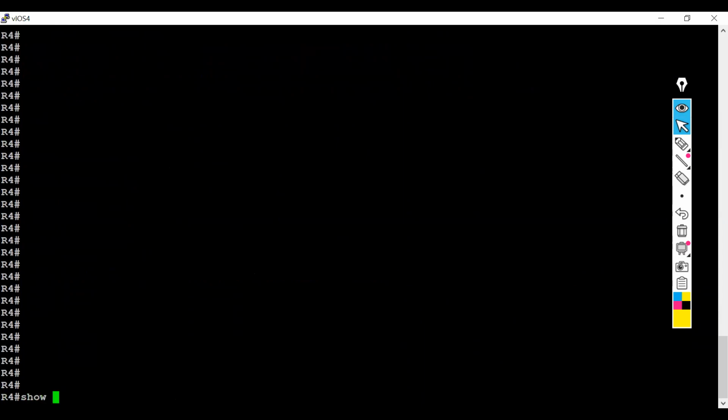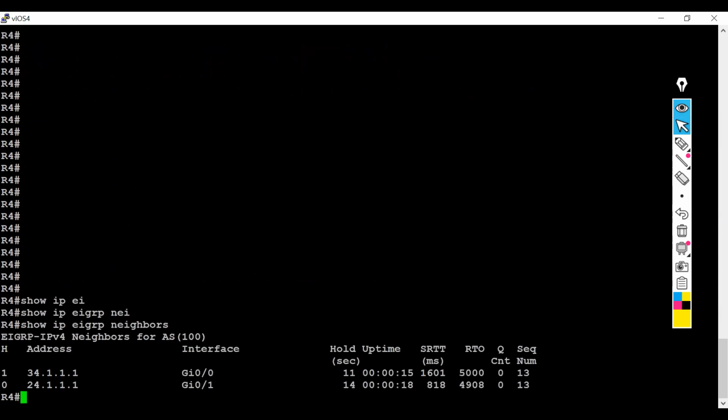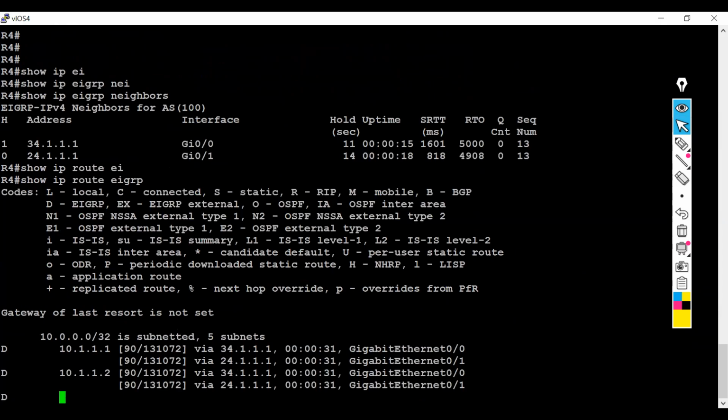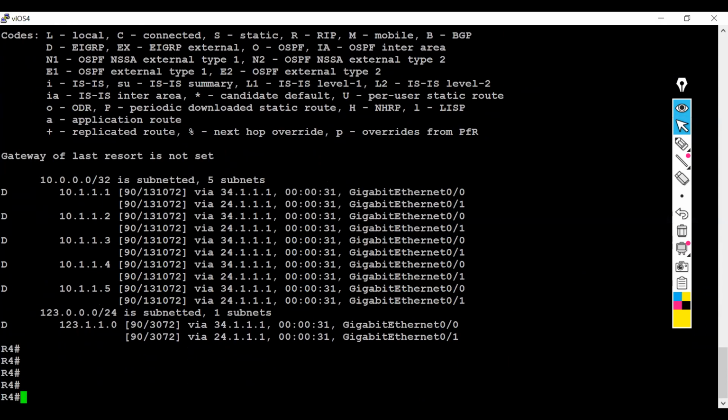Now if I see show IP EIGRP neighbor, R4 is having 2 neighbors, right? And if we see the prefixes here, show IP route EIGRP, R4 is receiving loopbacks of R1, right? And what R4 is doing this time, R4 is performing load balancing.